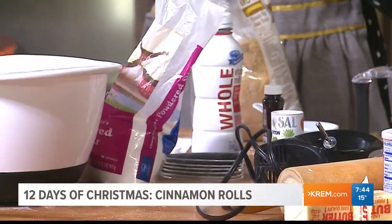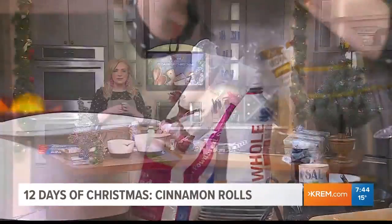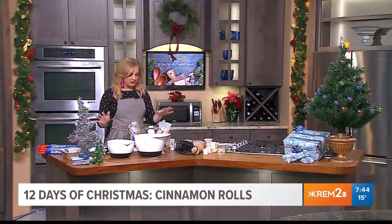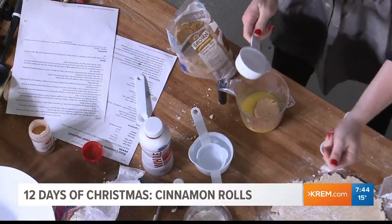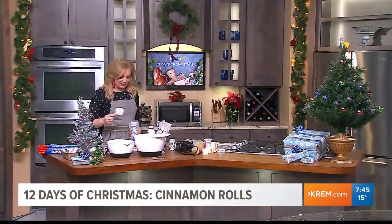I know we're all used to those little cans that pop open and come with a little frosting right inside. We're doing this from scratch. So we have the dough already made and rolled out. Now we're moving on to the filling. We've got some butter melted, and you're going to get messy like me — if you're not getting messy, you're not really cooking, right?